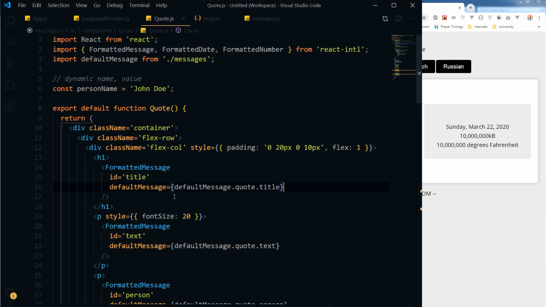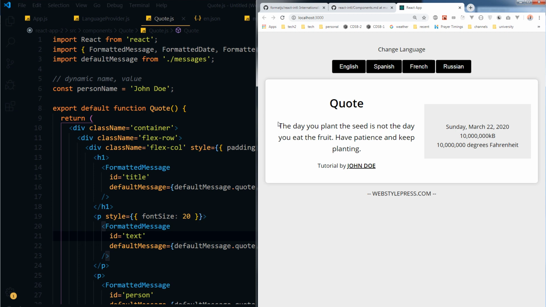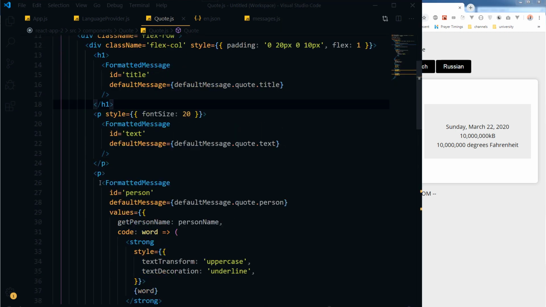Then we have got the other one, text, and then we have got this one, person, and for person we have this special case.